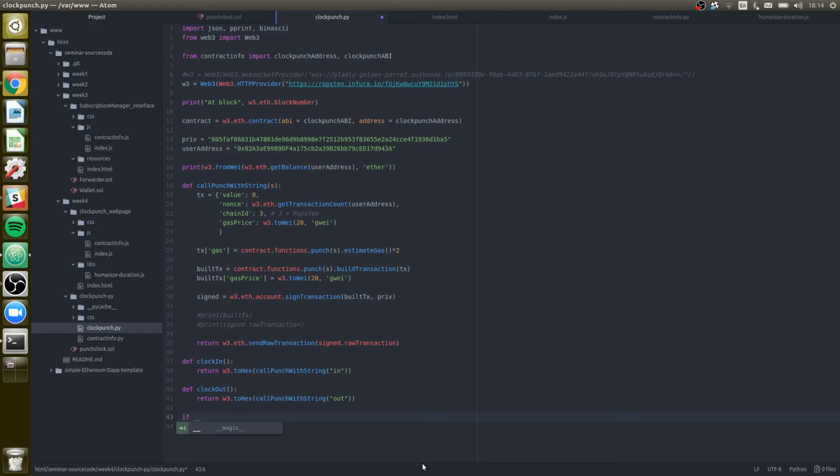If __name__ == "__main__". Now this is a weird Python thing. This is checking to see if this script is being called as a program or if it's being sort of imported. If it's being imported, nothing in here will happen. If it's being called as its own program, then that's when this triggers. And so by putting some code in here, I can make sure this code doesn't run if I'm just trying to import it and use the functions directly.